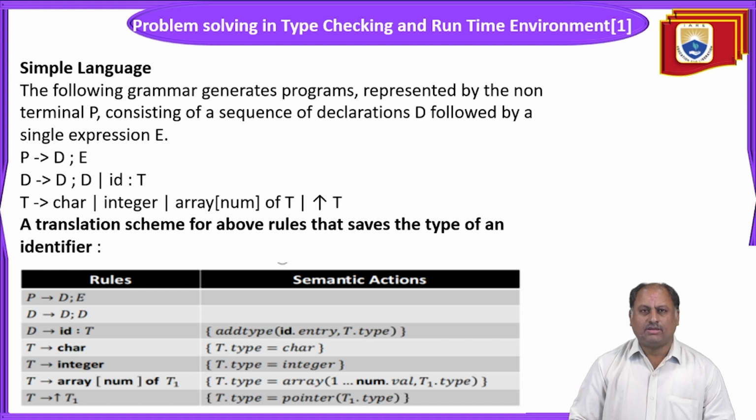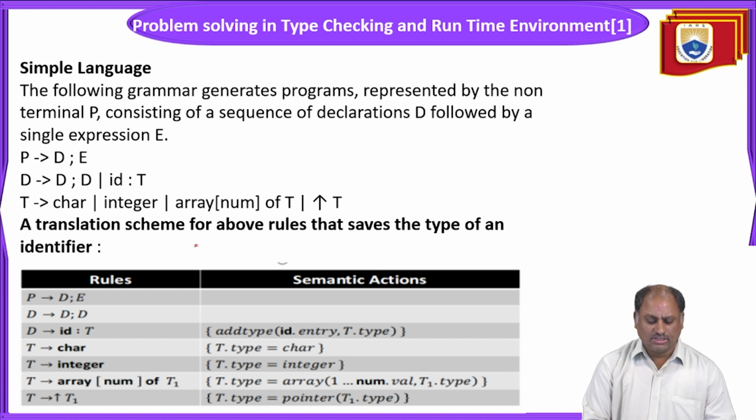Now some elements need to be clearly verified by type, that means type checking, how it is performed in case of syntax directed translations. That means here some of the programmatic statements which are generated at the syntax directed translation, and what semantic action is to take place. So this program consists of a sequence of declarations. D is declaration and E followed by expression. E is an expression. So here the program contains several declarations, and each declaration contains again some identifiers.